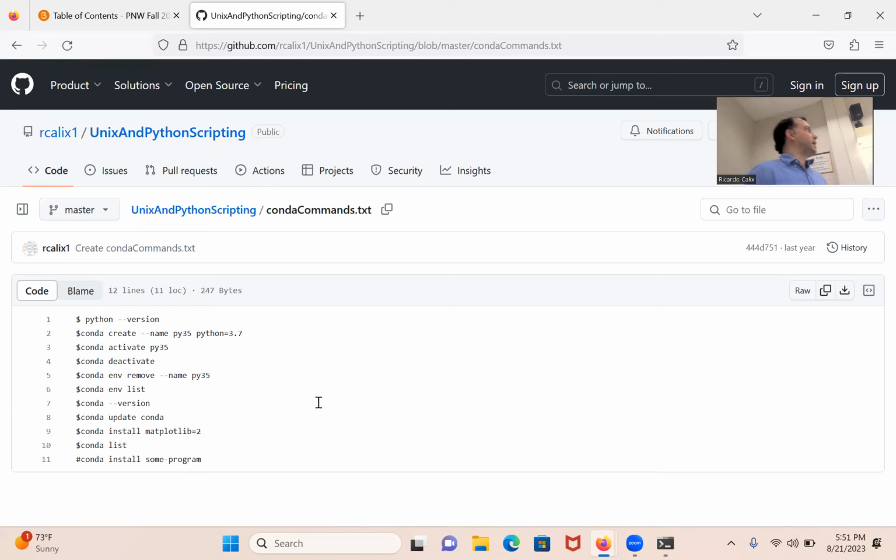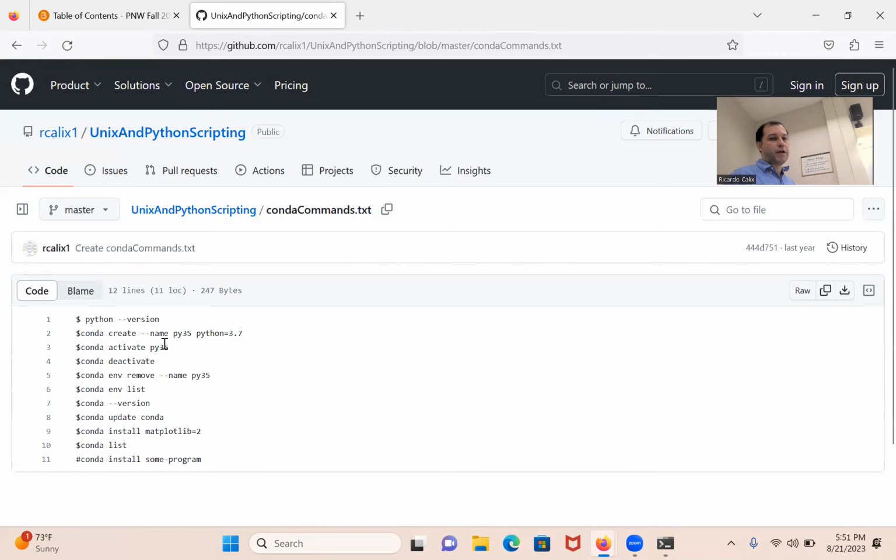If you want to know what version of Python you have, the $ sign just implies that you're in the terminal, right? In a Conda environment. So you can do python version, and conda create. That's what we're going to use right now to create a new environment. If you notice, you can specify what you want in there. So for instance, I'm going to say that I want Python 3.7. You could install other libraries there, but usually I just do this and then I install libraries as I need them. But it's really important to think about which version of Python you're going to need. Okay, so that's one important one.